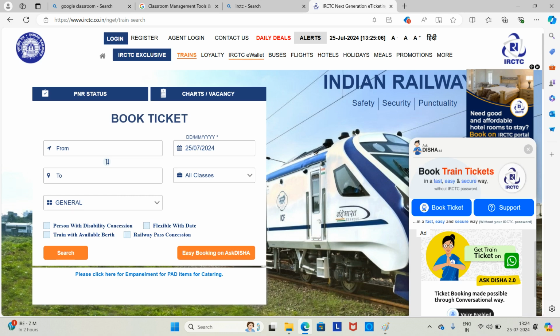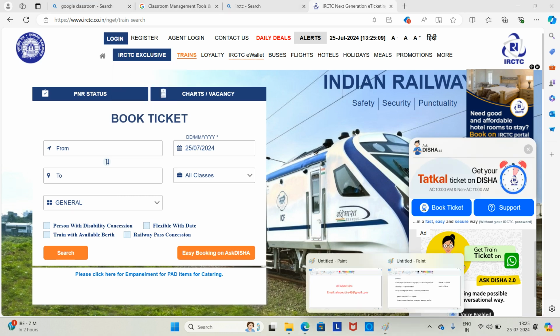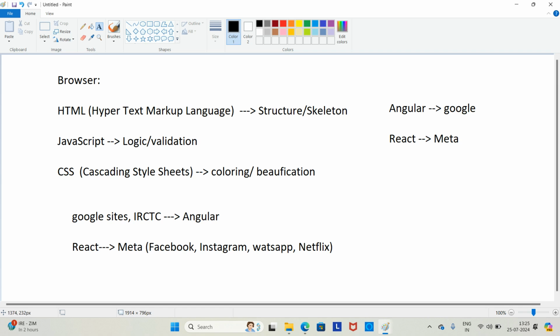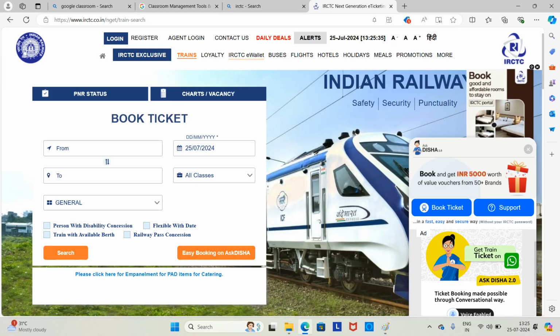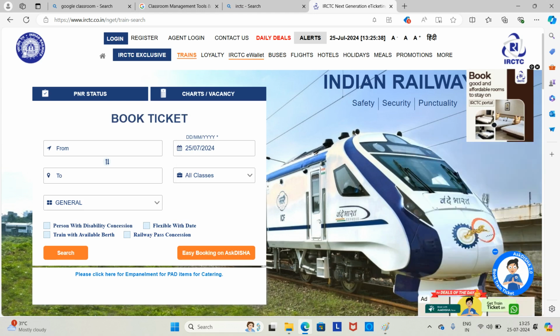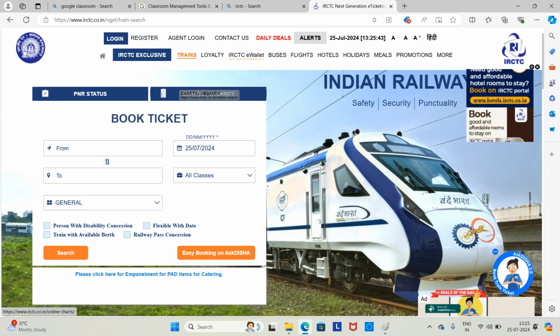Okay. So which type of website uses React? We all know Facebook applications use React, and the type of websites that use React are a little different. The websites which are SPA, that means single page applications, that is a full page application. Let's say for example this is my application. When I send a request and my server sends the response back, only this changes. For example, charts or vacancy changes.